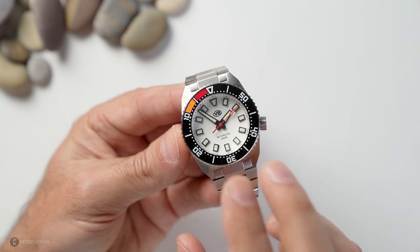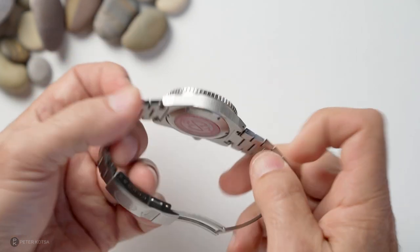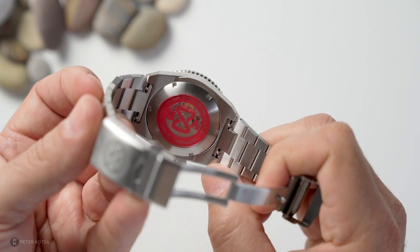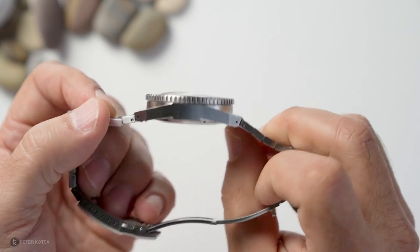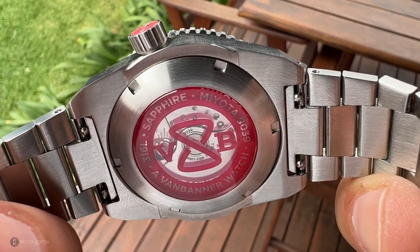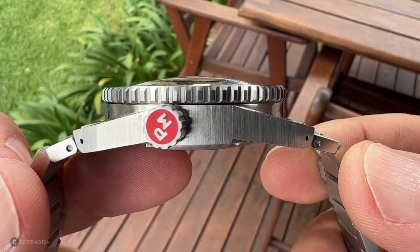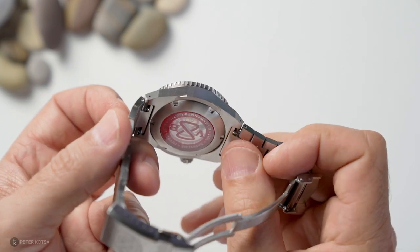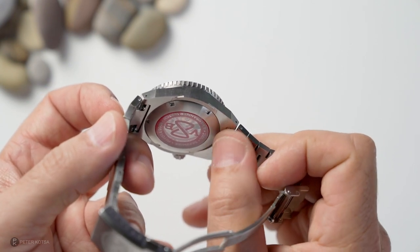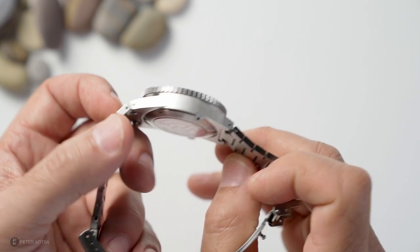Now, I did mention there are some negatives of the watch, or things that I dislike personally. And one of them is, if you look at the end links, they're solid, they've got quick release. That's a great feature. However, being such a low profile, you'll notice that those quick release pins actually dig into my skin. It's been bugging me, and the only way out of it is to basically remove that and put a standard spring bar, I suppose. But yeah, that's one of the things that's been bugging me throughout the week.